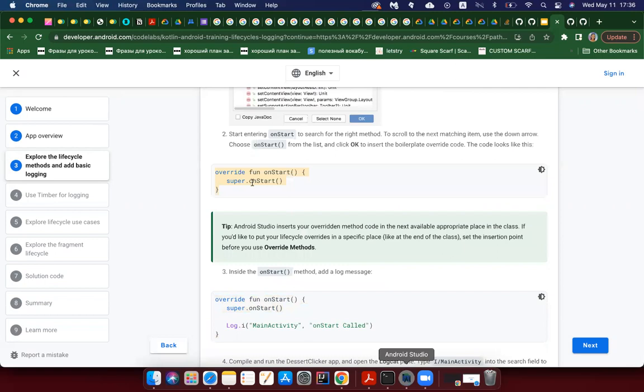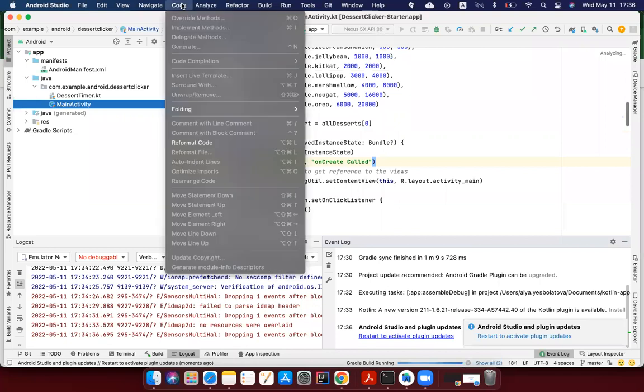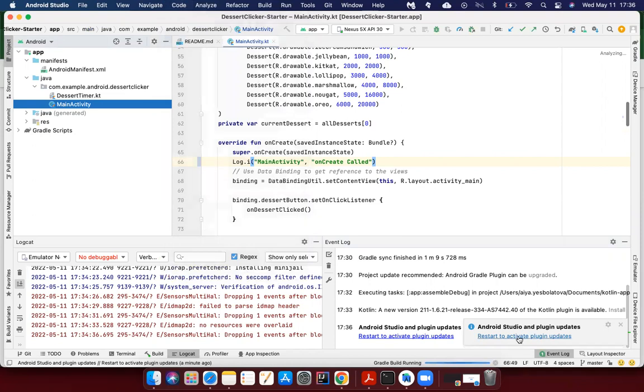So let's try the first option. So the main activity, then Code, then okay, so they ask us to restart to activate the plugin. Let's wait a little bit more.